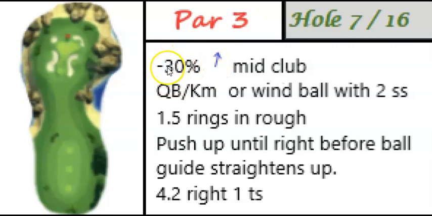So what I'm doing to compensate, instead of adjusting and then pushing the shot back up, I'm playing this minus 30% and playing it at mid club on the quarterback. What I'm going to do is line this up about 1.5 rings in the rough, and I'm going to push the ball guide up until I see where it starts to straighten out, and you'll see that when we go in and look at the shot. But I want it right before that ball guide starts straightening up. Then I'm going to put about 4.2 to the right, about 1 bar of topspin, and we're going to catch that rough, and it's going to turn right into the cup.